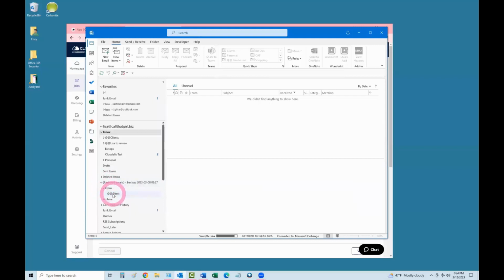So to me, this was a simple restore of a folder that just had a few emails. If you had one that had loads and loads of emails, you would definitely want to just give it time. It'll do its job here. But I like that it's also marked under a folder called restored email. So if you had to move it back up to your Exchange, you could just right-click and move it yourself.